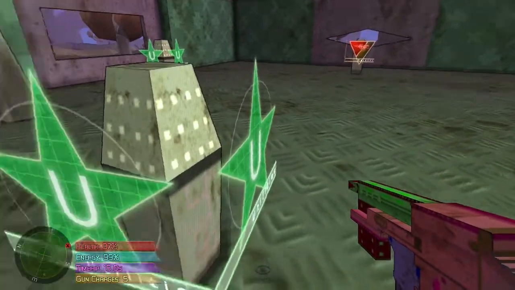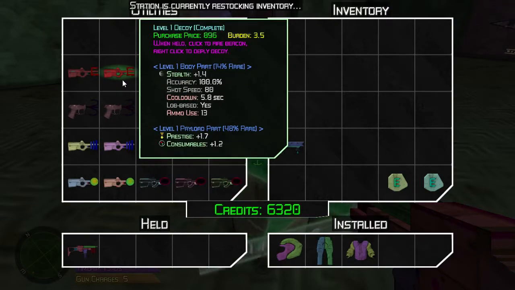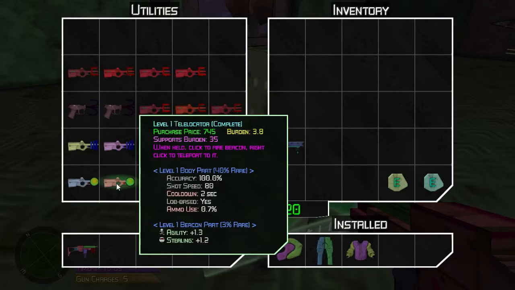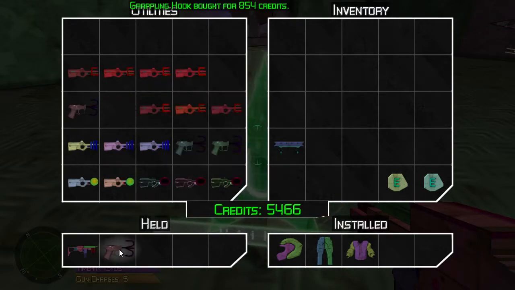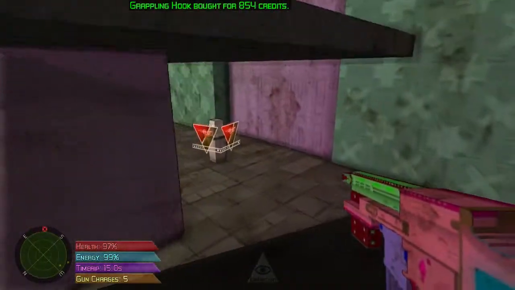And let's see if I can also buy one of these other things. Because there's also grappling hooks, decoys. What's that? It's another decoy, another grappling hook, a gravity gun, a gravity well, and a telelocator. Most of those things are a bit weird. Telelocators are quite useful because it teleports you to a thing that you shoot out. Grappling hooks are great. Shall I buy one? Yes, I shall buy one. Right, there we go.